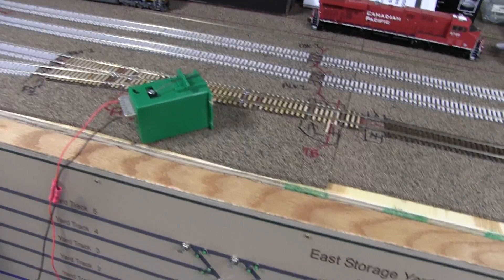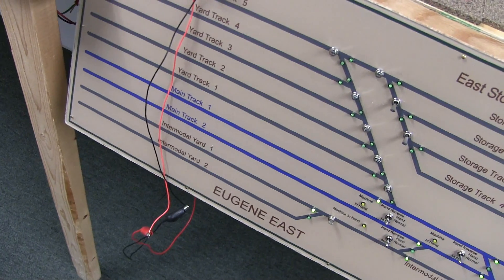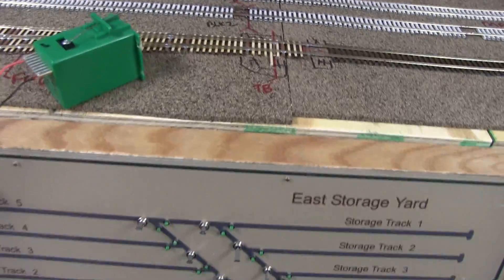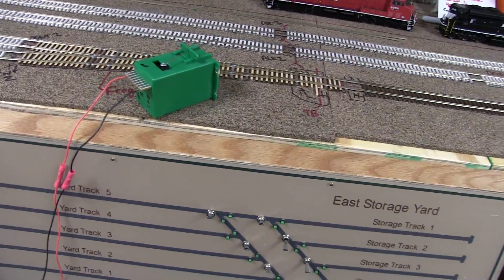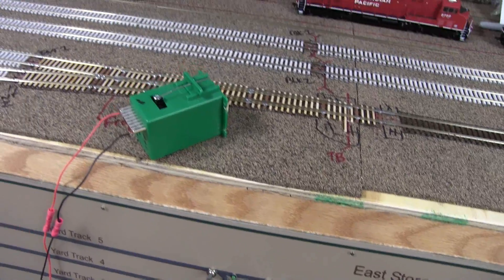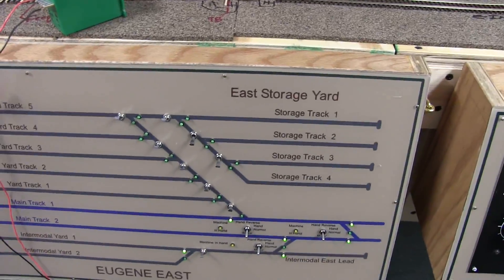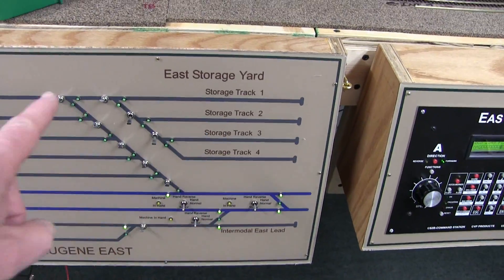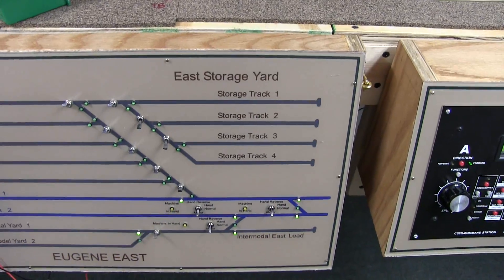Here's how I tested all of these switches. I actually went in the back and those two test leads are connected to where the one and the eight from the tortoise would go — because all the power is running and everything, that's exactly what I would do even though the tortoise isn't there. This is actually this turnout right here, which right now is covered by all kinds of other stuff. When it goes in, all I have to do is run the wires back, hook them up, and throw the toggle — and we got a turnout, just like that. Now obviously the LEDs don't work because they don't have the contacts wired down. Steve did test all the LEDs, so I'm pretty confident they're going to work. They've worked everywhere else.